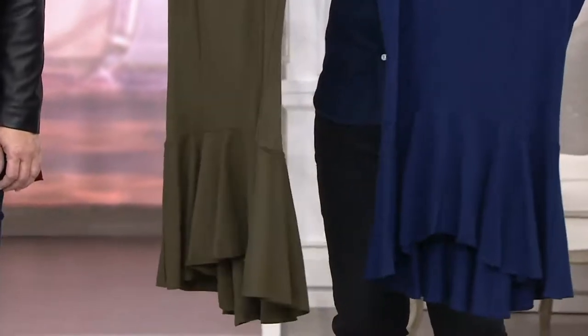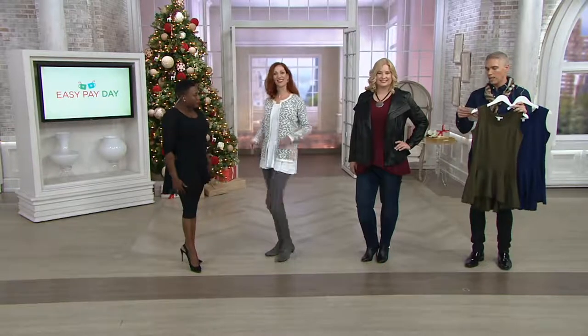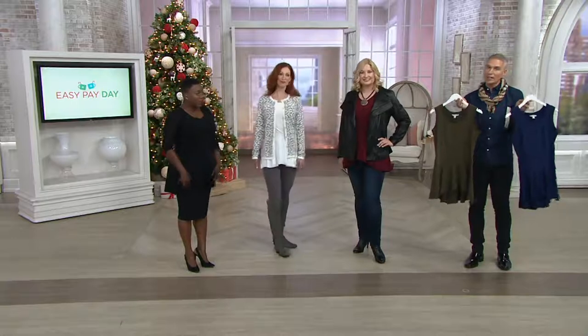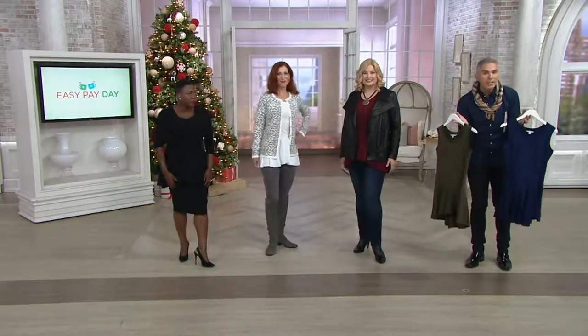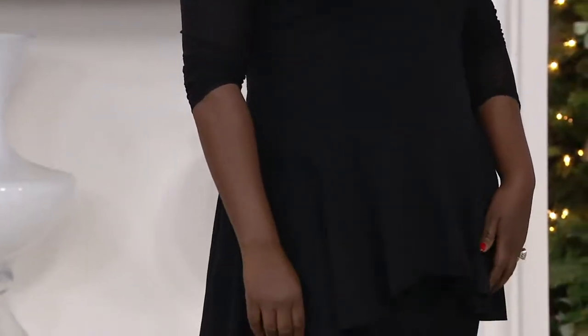I mean, the Easy Pay is $5. I just want to check if that Easy Pay goes away. It's the very first day this month that we're presenting it on that Easy Pay. So take advantage of that and get it home for yourself. Maybe pick up a couple of these, especially if you know that you need a new white top, a new black top in your wardrobe. Black, by the way, is very popular. That's what you're wearing, Toy. Yes, I love the black. And look at how pretty it is.